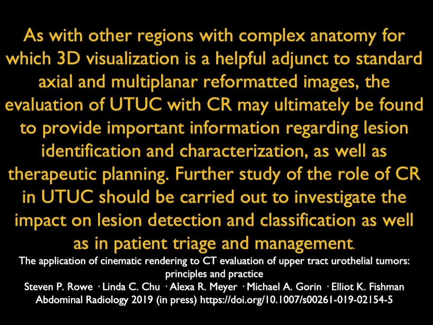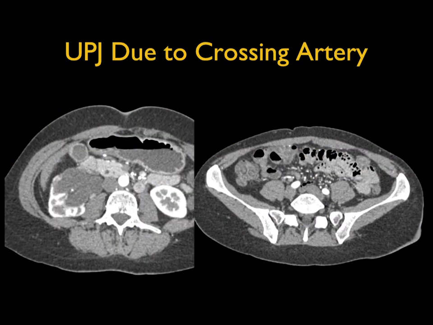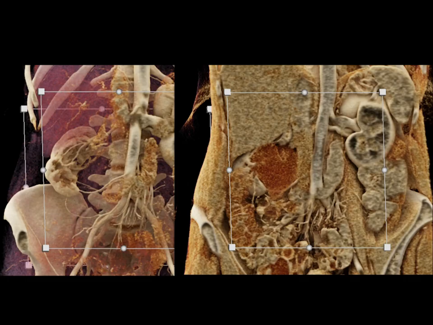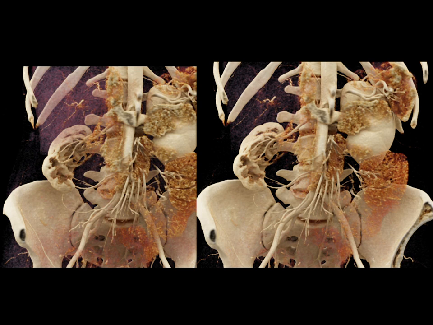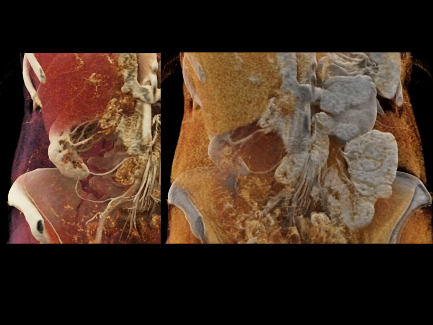We have published on this — a very good article by Steve Rowe and Linda Chu. Now, beyond looking at tumors, we can look at inflammatory processes and vascular processes. Here's a UPJ obstruction — we're not sure why. When you do the 3D rendering with cinematic rendering, you nicely see the accessory renal artery off the lower aorta crossing the UPJ, and that's the reason the patient has the UPJ obstruction — it's because of that accessory renal artery. Here it is again changing the rendering parameters, showing this very nicely.